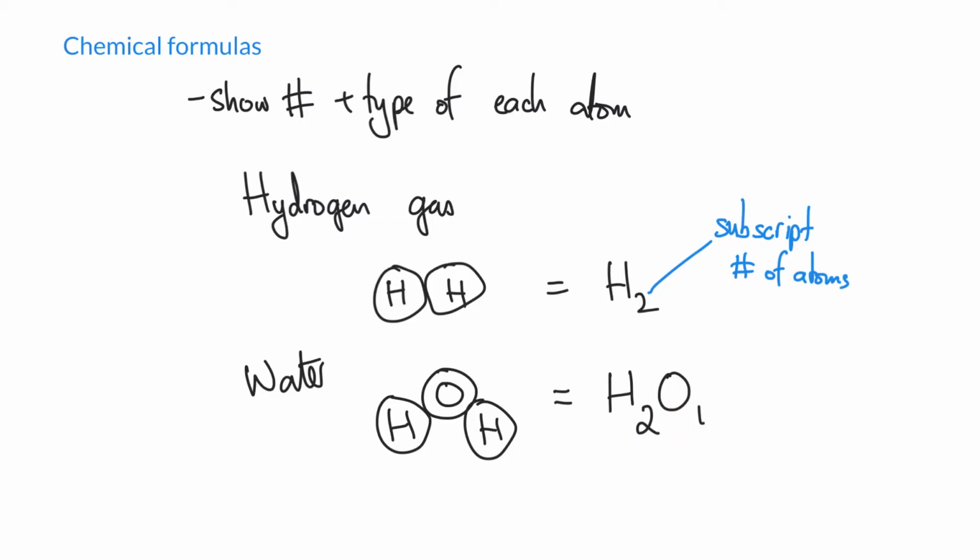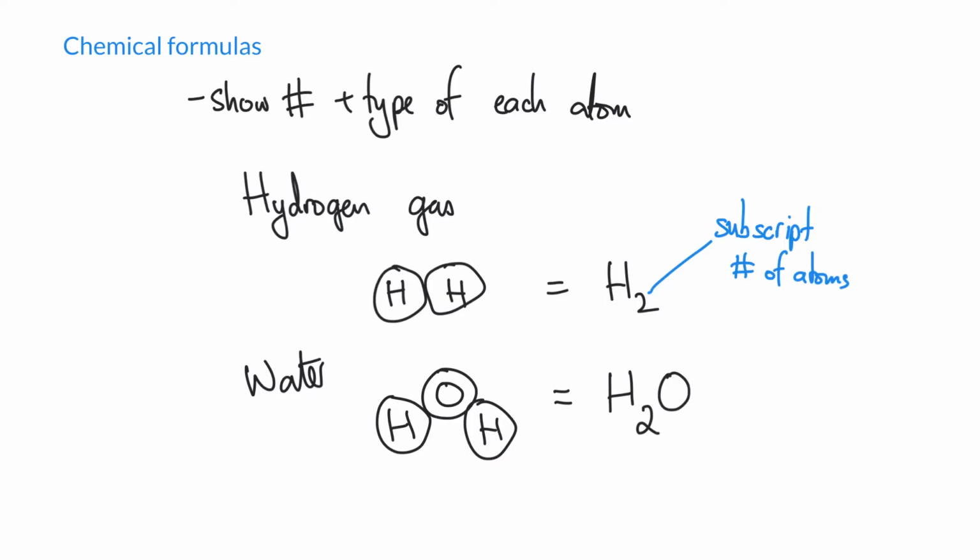And if you're thinking, wait a minute, H2O1, I thought it was just H2O. You're quite right. Almost always when there's a 1, we neglect it. The only time you really write it in is if you want to emphasize there's 1, and it's very important there's 1, and maybe there didn't used to be 1 and now there's 1. But apart from that, you almost always just write it as H2O.